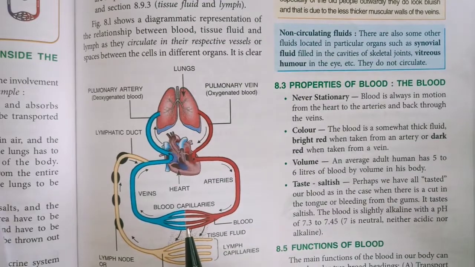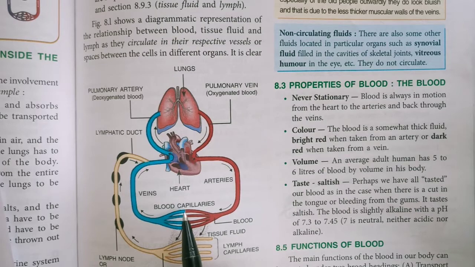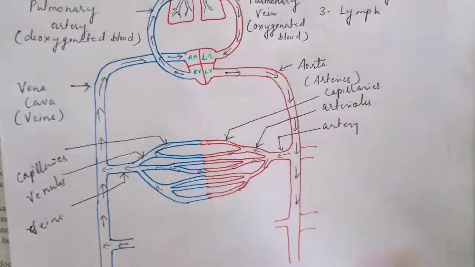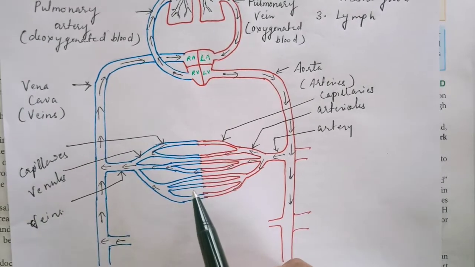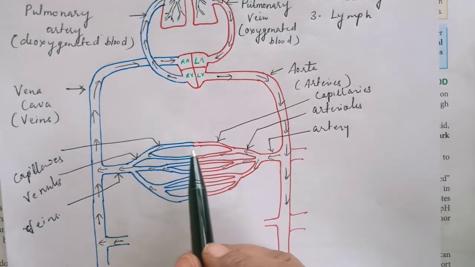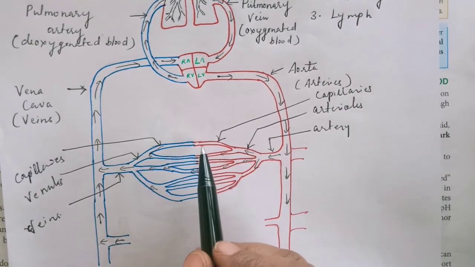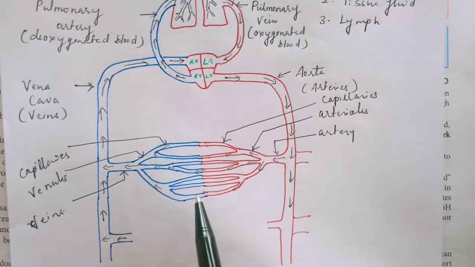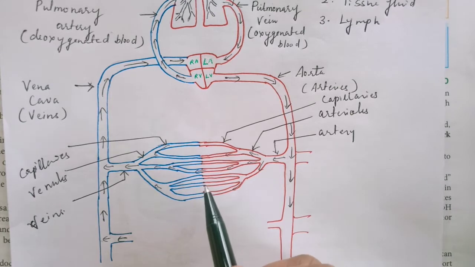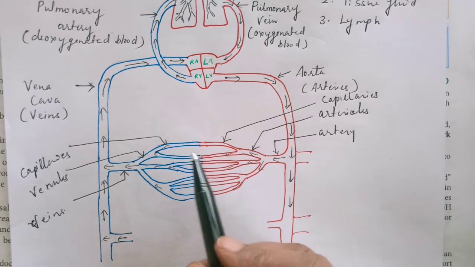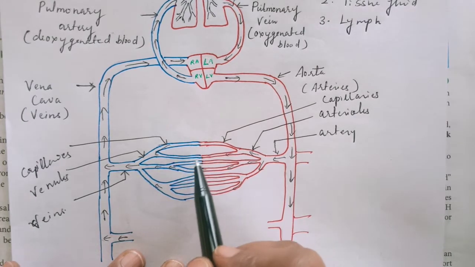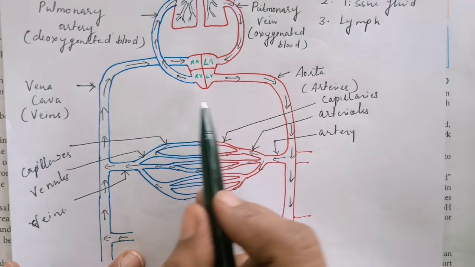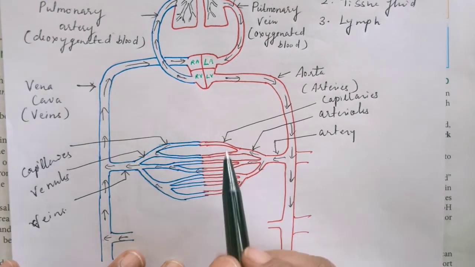These capillaries are present in all our organs. And now let's see what happens at these capillaries, because they are the narrowest blood vessels found inside our body, and their walls are made up of only a single cell thickness. So out of all the vessels in the body, it is only through the walls of capillaries that exchange of materials can take place between the blood flowing through them and the cells of the various organs which are surrounding them.